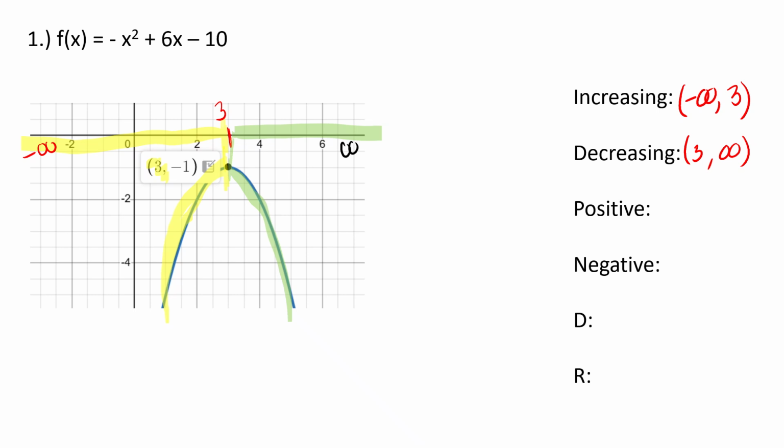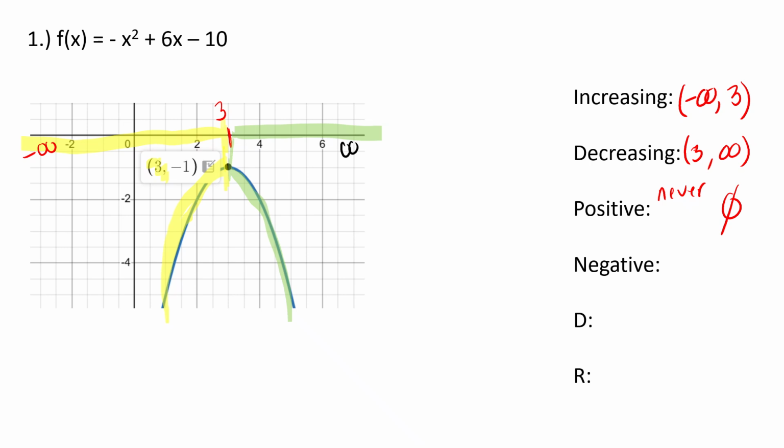Now, positive is interesting. If you look at this one, this is never positive. So this parabola is never positive. Now, how you want to write that, you could write the word never. You could also use that symbol. That symbol is for the empty set. And again, you might want to check out my video on sets to see what that is. It just means that there's no set of numbers where this is positive, it just never happens.